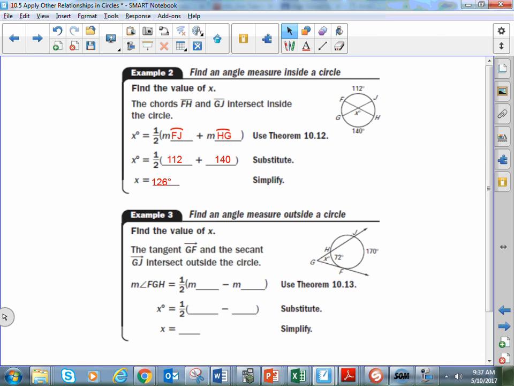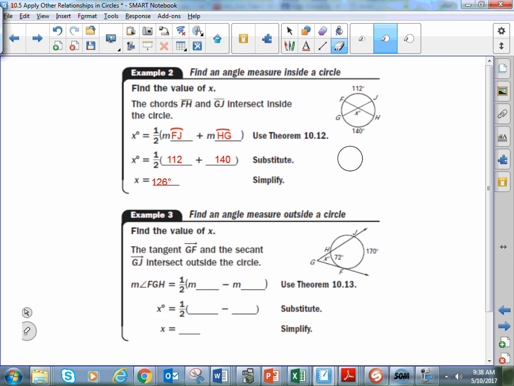Now, real quick, algebra skills. What if I wanted to know something else? Let me just put this here because some of my students in class have been struggling algebraically trying to solve these things when it's not already isolated. So if I asked you to find the measurement of an arc instead of the measurement of the angle, could you do it?